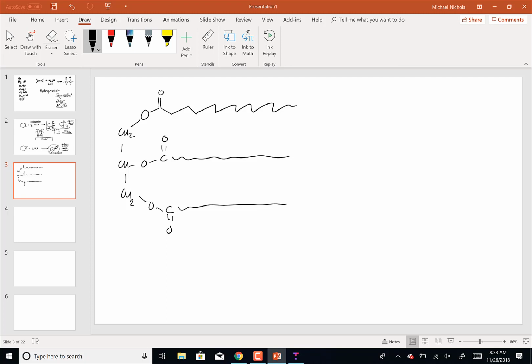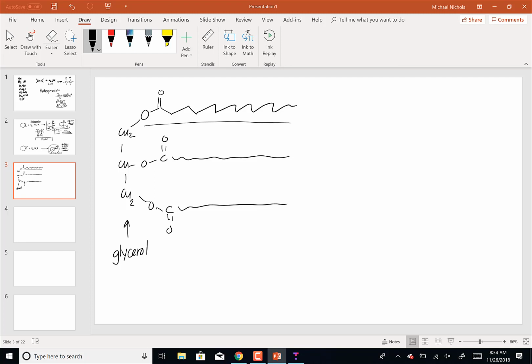So does anybody know what this is from biology? This alcohol right here, when it's released, if it's CH2OH, CHOH, CH2OH, that 3-carbon alcohol is glycerol. When you attach a long-chained carboxylic acid to each of those, you make a triglyceride. And what's a triglyceride normally known as? This is a fatty acid. So it's made from glycerol and a fatty acid. And fatty acids have long chains.